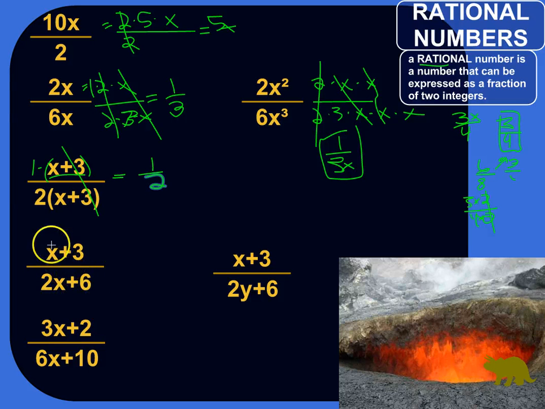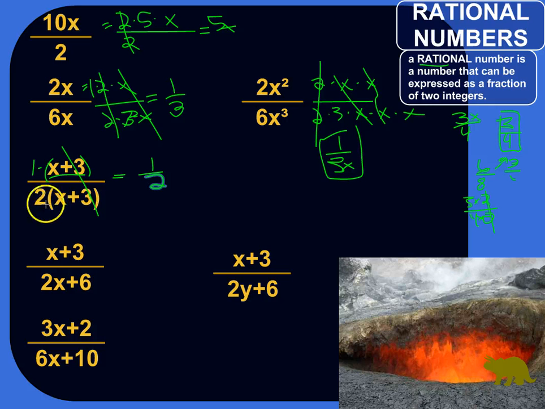Now, don't think that you can cancel... what am I saying? This 3 and this 6 can't cancel out anyway. That doesn't reduce to 1/2, right? This is part of something that's being added or subtracted, so you have to treat it as a whole unit. Well, x plus 3 is not the same as 2x plus 6. These are not the same factor like they were here, so you might think that you can't reduce further.